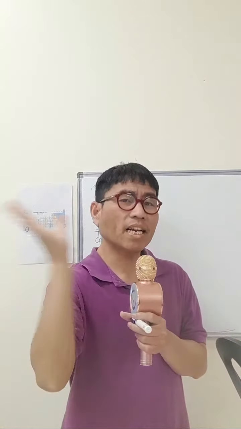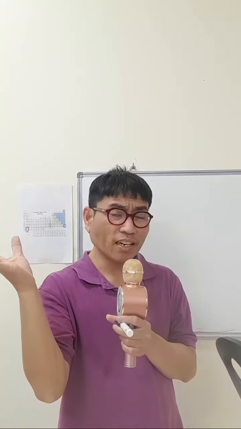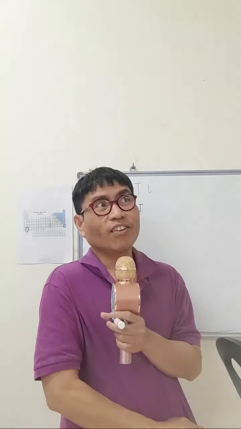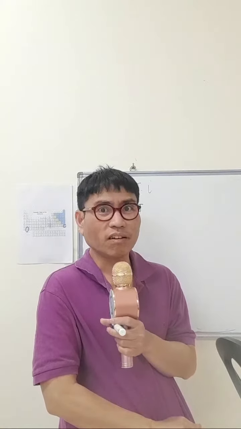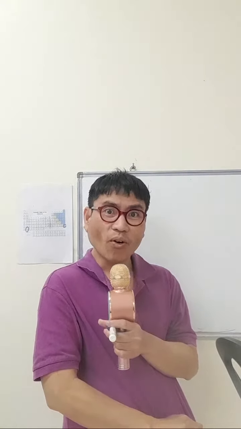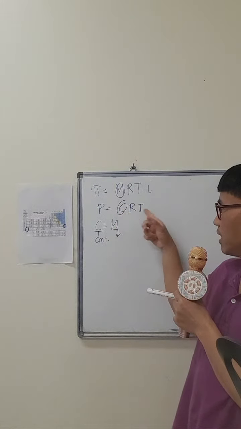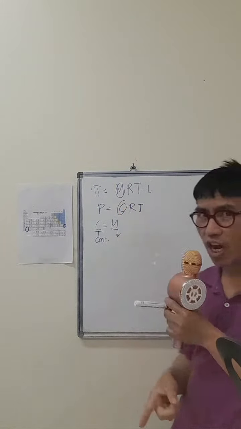But in the pressure relating to the ideal gas, we no longer need to compute with the van 't Hoff factor i because that is not related to dissociation. Okay? You get the point? Only like this: pressure is equal to CRT. C is the concentration. That's all there is to it.